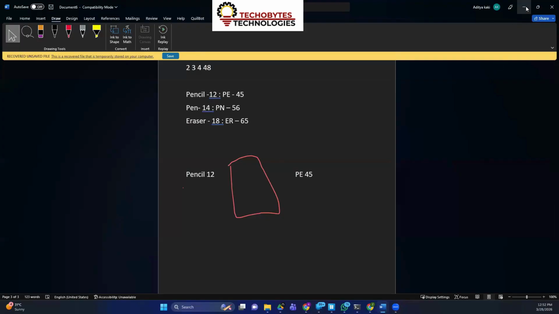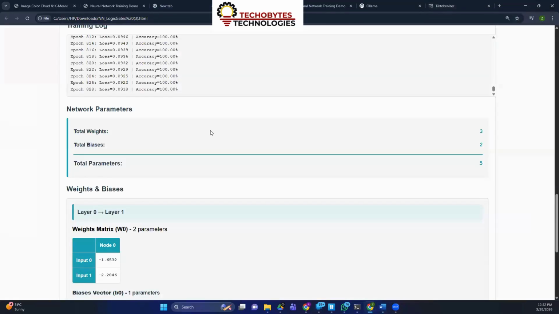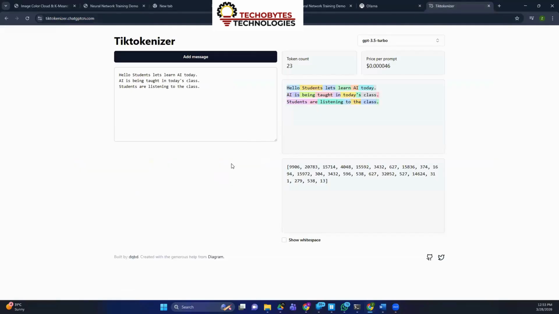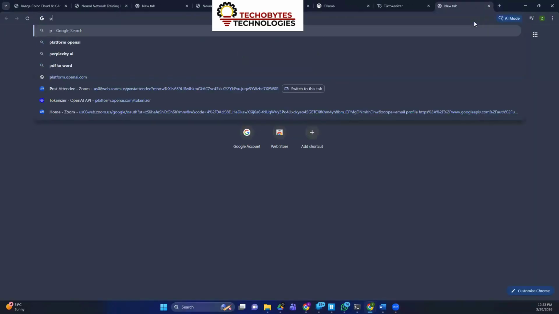Let's again go back and look at our neural network. Is that not what the neural network was trying to do? It is trying to take a bunch of numbers and put them together. It says, if 0, 0 is the input, the output to be predicted is 0. Here we told it 0, but if 45 is input, do whatever magic you want to do and give me output as 12. Right? So that is what is happening. How that happens is a very interesting thing, for which we use something called a transformer network.